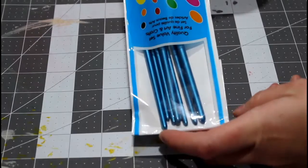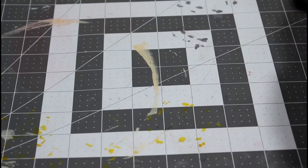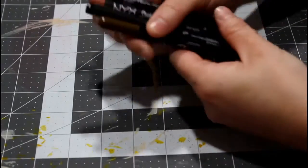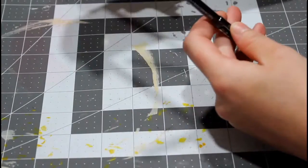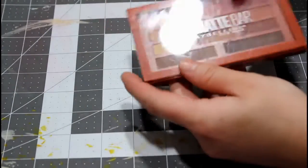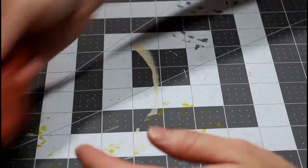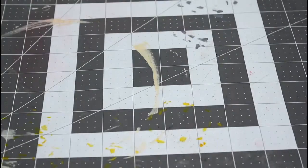We need our paintbrushes, as usual — just a variety, small and large. That way, when we are painting or doing our makeup, it's easier. We have various makeups: some browns that are eyebrow marker, and some reds for the scarring and stuff. Just a palette of makeup — I've used it on my eyebrows even.